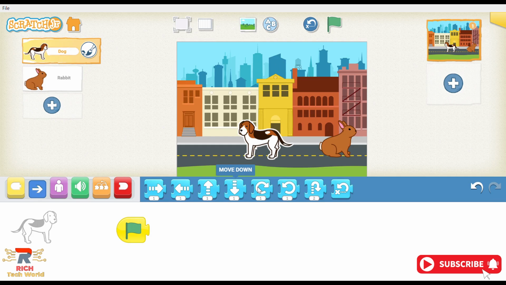The next block is the turn right. This block would make the character turn clockwise, in other words turn right. If I put in a large value here, this is going to determine the angle at which the character is going to turn towards the right. Whether 1 or more is going to determine how far, or what distance, the character should move in turning to the right.